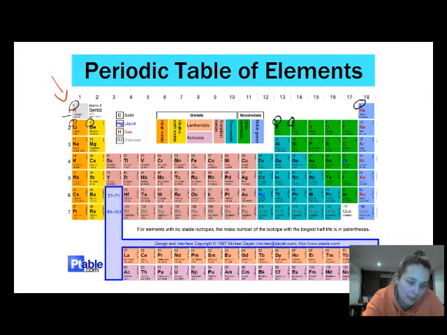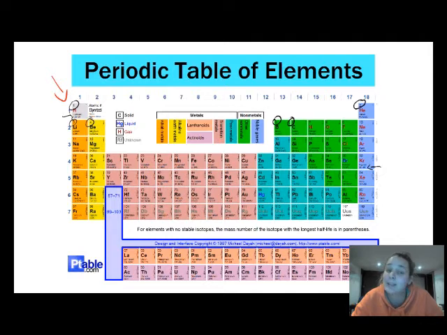The number down the bottom here is my mass number, and that tells me how many protons and neutrons my atom has. So if I was to look at krypton over here, I know that the atomic mass is 83.798. You'll have to excuse me, it's a bit small for me to read. I know that that's what that means. It's just a given fact. The top number, the smaller number, will be my atomic number, the number of protons.